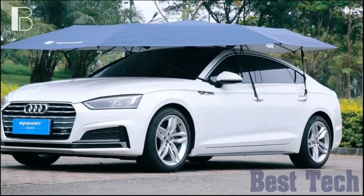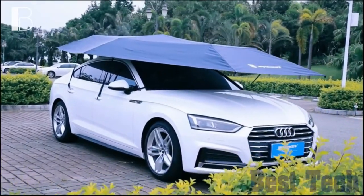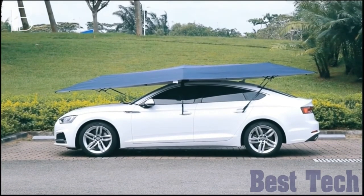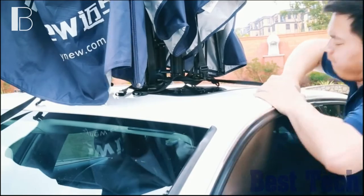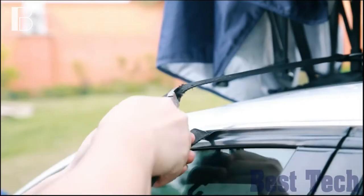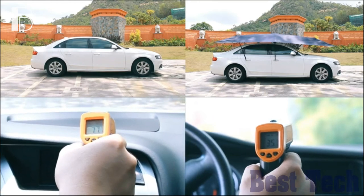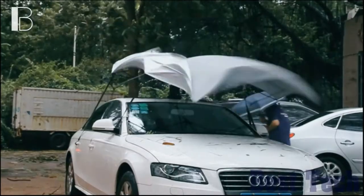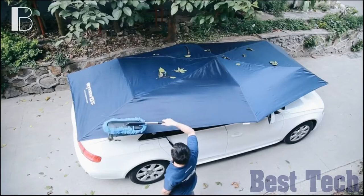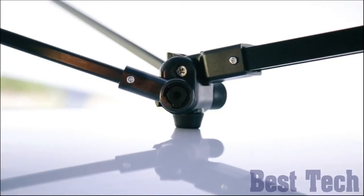Or when you enter the car after parking it in a hot place, it becomes like a hot oven. Some studies suggest that breathing the air inside a heated car can be a cause for cancer. The Shy Velvet Car Umbrella keeps your car much cooler when parking it in the sun and protects car paint at rain, snow and dust. It's a perfect solution to save your health, effort, and money.